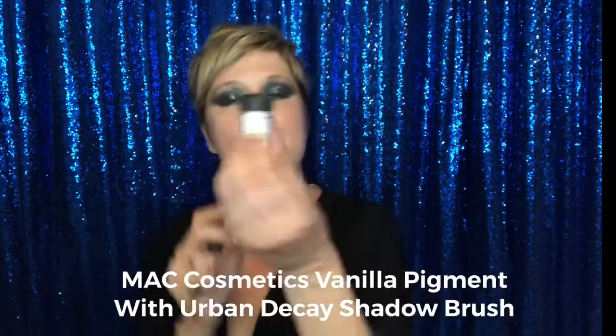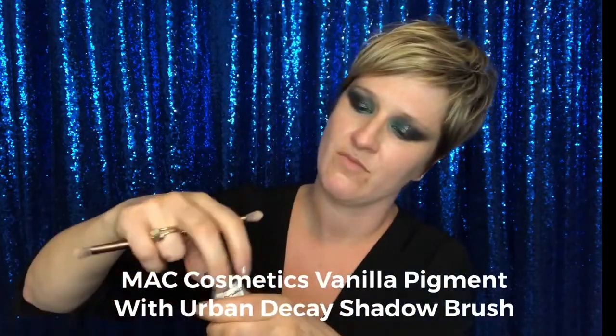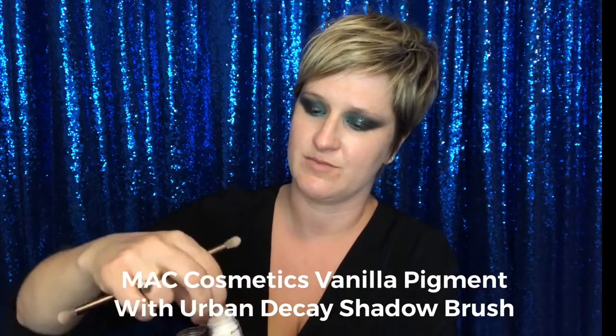Okay, so now that we've done the teal accent, I'm gonna go in with my light color. This is the first time I'm using an actual highlighter, and I'm gonna use it to just soften the edges. I'm using the MAC Vanilla Pigment, and again, just using a small dab off the lid with a fluffier brush to soften and make sure those edges aren't blotchy.